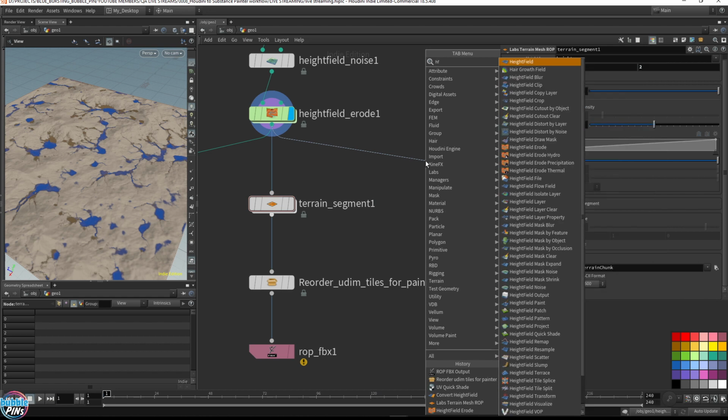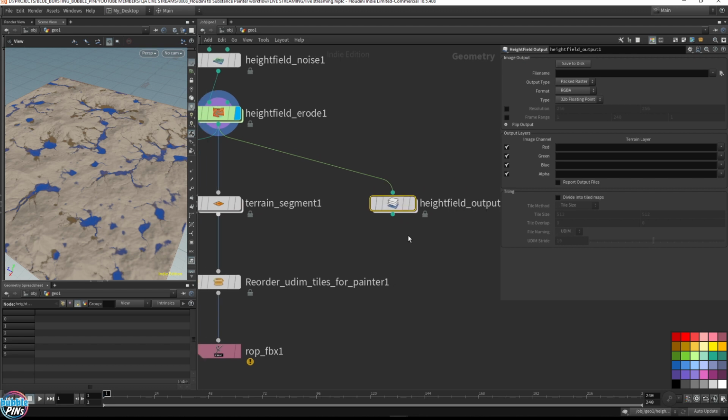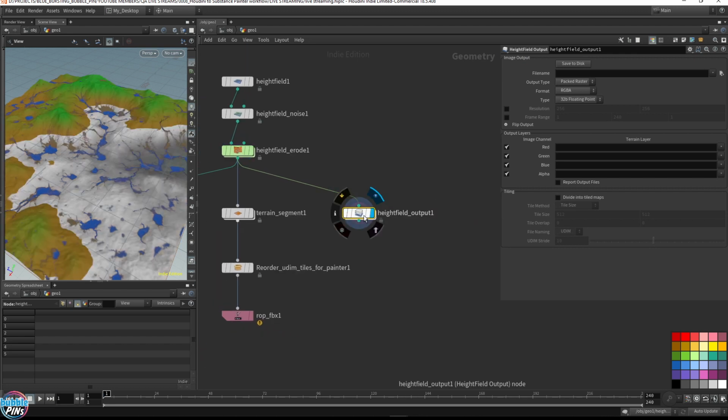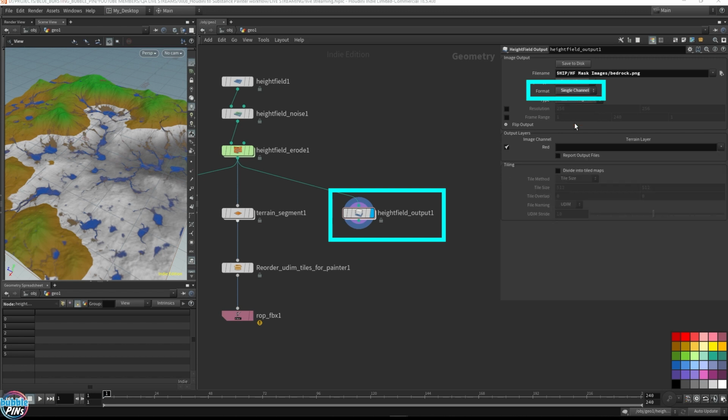So Houdini comes with a Heightfield Output node, and what this does is give us mask images. We come here, and I'm just going to plug in a file name. I want a black and white mask image just to make things simpler. You can plug everything into one image because you have RGB, so you can have red representing the bedrock, green representing the water, and put everything inside. But I'm going to keep it really simple, and I'm just going to choose a single channel. So this is black and white.